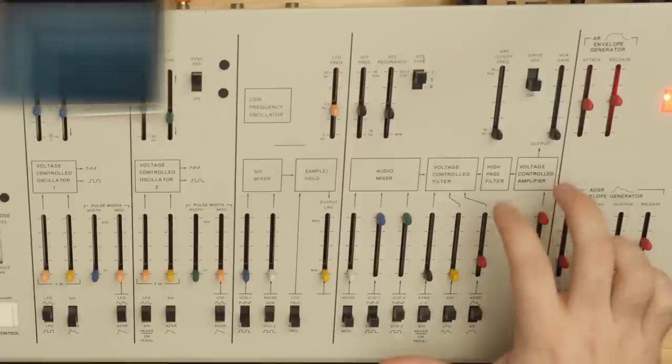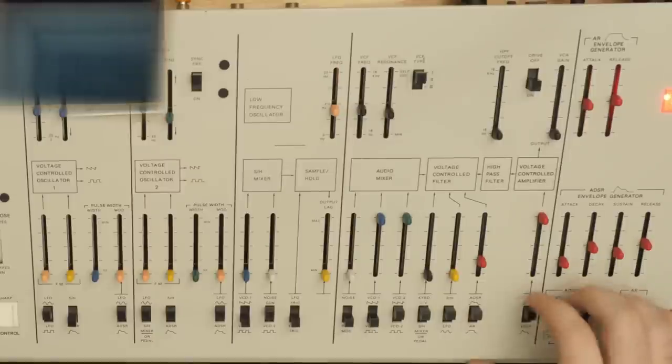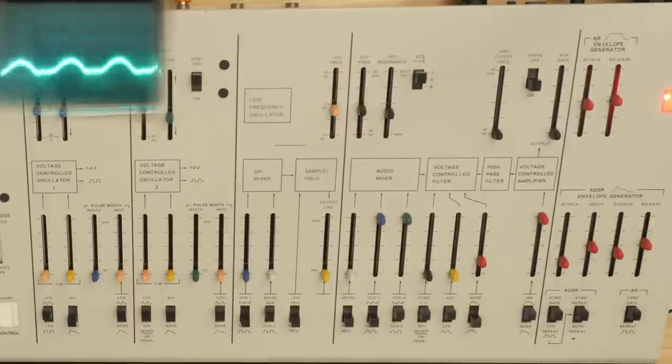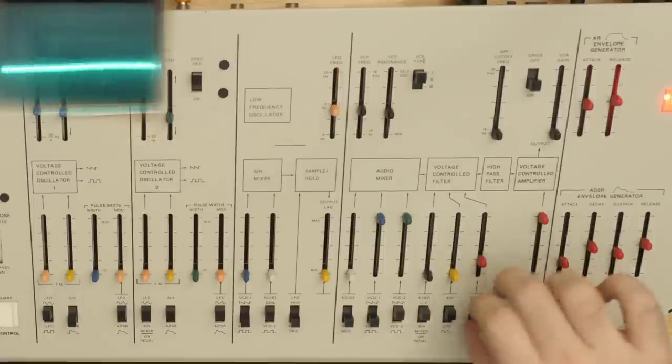Cool. And we can change either the filter or the VCA to be controlled by either the ADSR or the AR. So if I want to use the ADSR for both, we're just one switch away. If I want to use the AR for both, we're just one switch away.